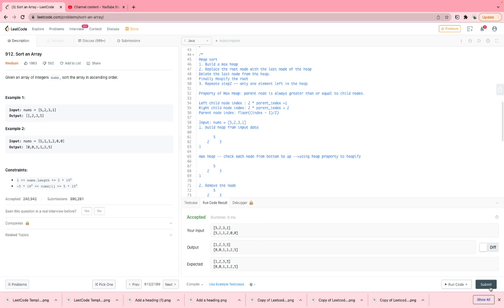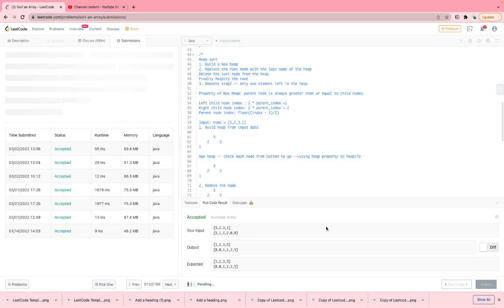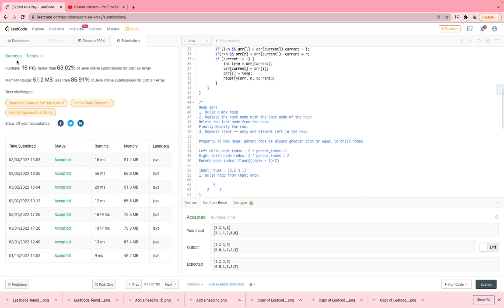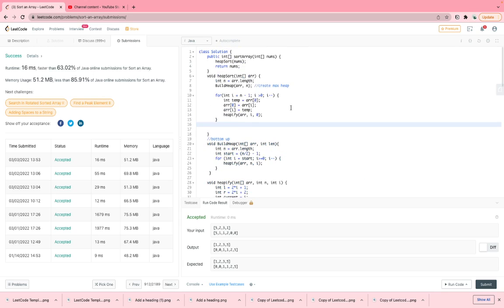It's also accepted. Okay, let's submit the code. Our algorithm is faster than 63% of Java online submissions for sort an array. Okay, this is the coding for the heap sort.